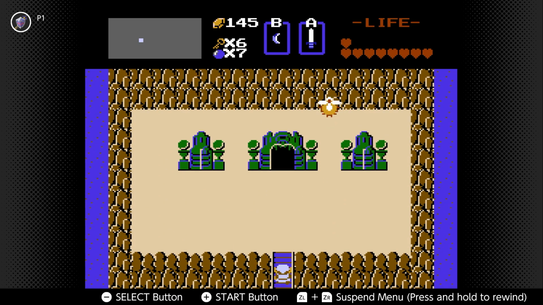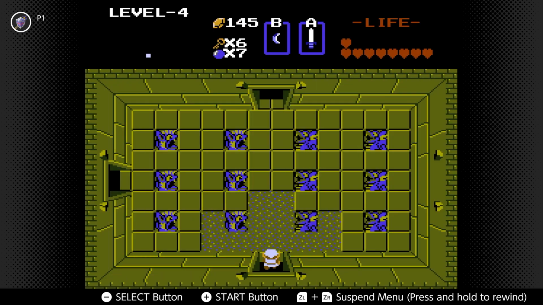But yeah, we need the raft to get to Dungeon 4. You just come right up here, and that is it. So, here we are already at Dungeon 4.